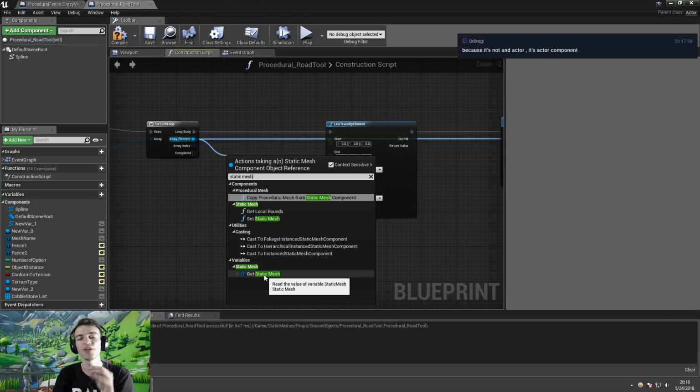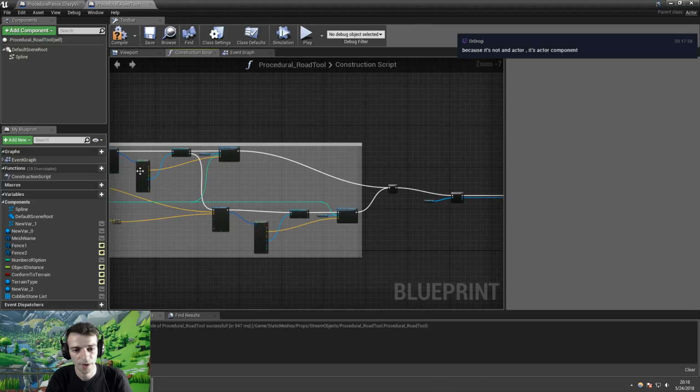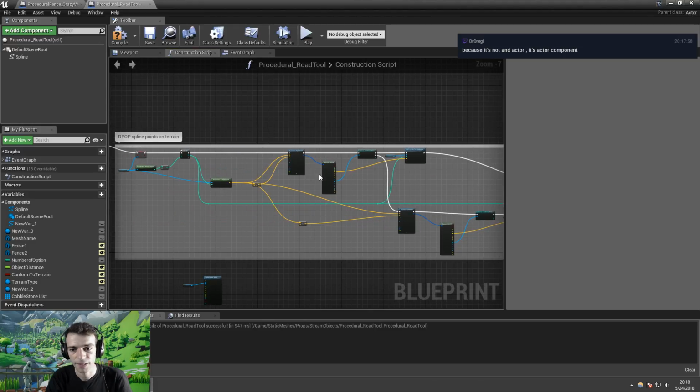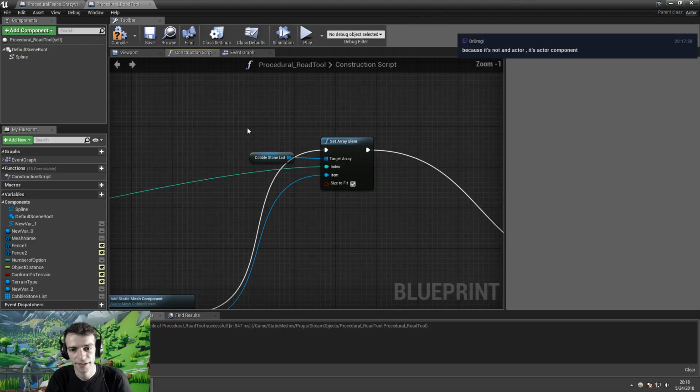So I'm trying to figure out a way to get each of the static meshes position of those generated automatically, magically. And I think I know what the problem is. The problem is somewhere in my array here.